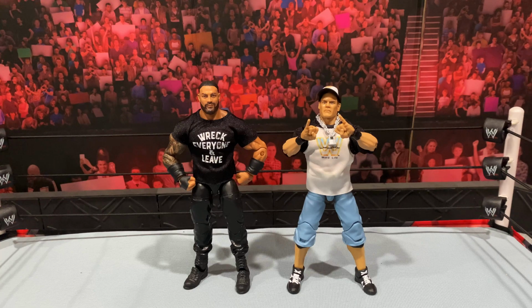I do like the hands. You could do this iconic pose. You get the awesome cloth shirt, the great hat. The black and white really does pop. It's different. I kind of like the look of it. You get the chain. You throw on a spinner belt maybe, or if you have any extra of those US titles, that would probably look pretty cool.